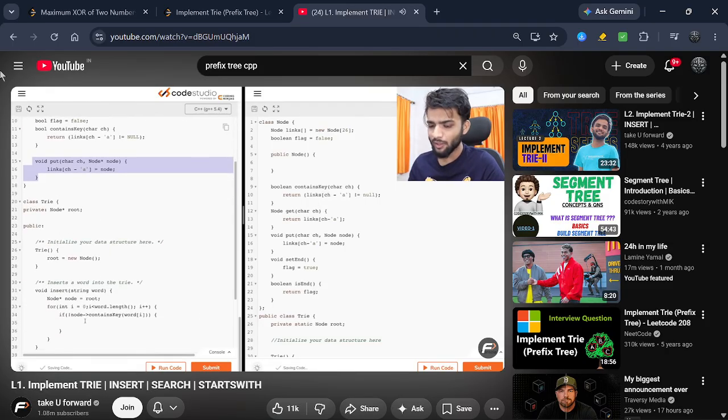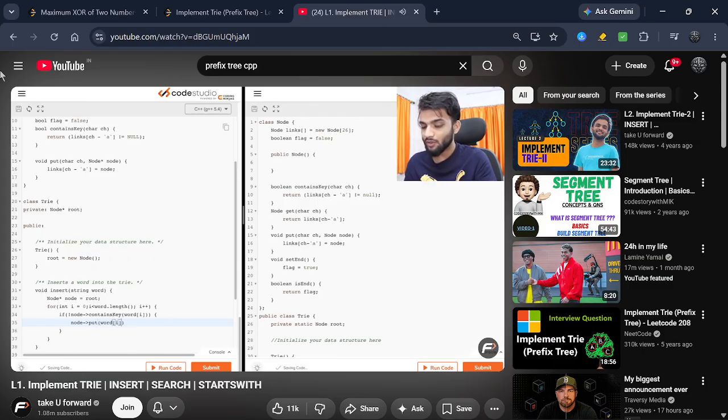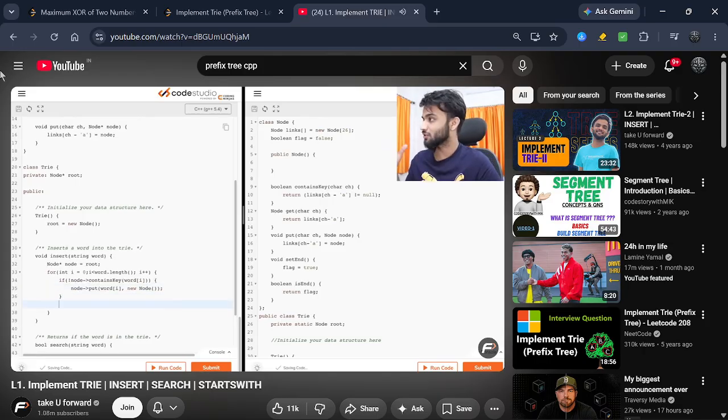Okay. So what I'll do is, I'll say, if it does not, then I'll call node and I'll say put. Can you put this Apple, like word I, with a new reference node, new try? So just make sure you put this new try. So once you have put this, now Apple has been put, like a has been put of Apple. Now can you just go to that? So you'll say node, can you go to the next one?